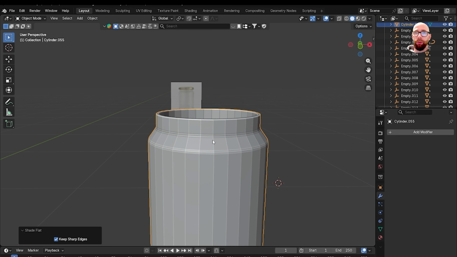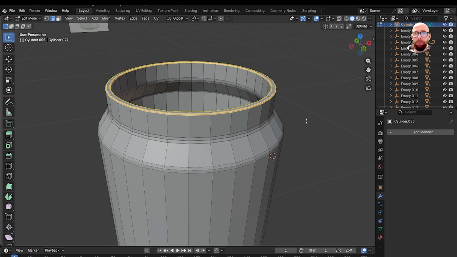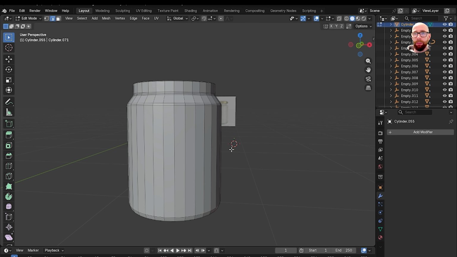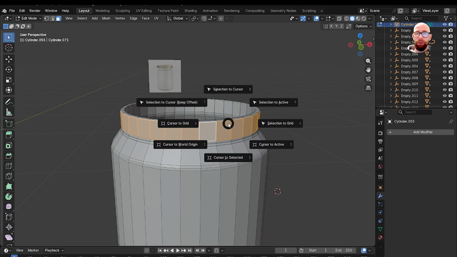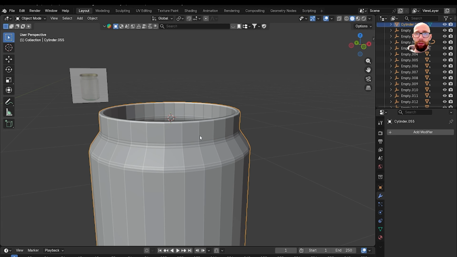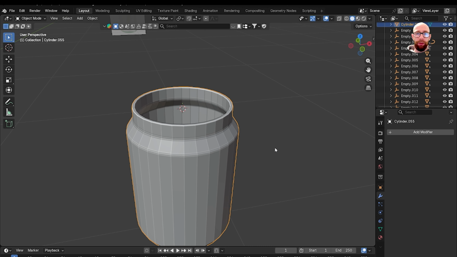So we want to have a thread. So what we're going to do first of all is remember when we add things, it's based around where that 3D cursor is. So what I'm actually going to do is just go to face mode, hold on Alt and just select that edge along there, Shift Z, cursor to selected. So that's where it's then going to appear. And this is where we need the extra curves.